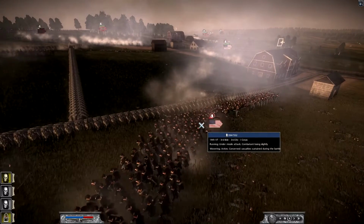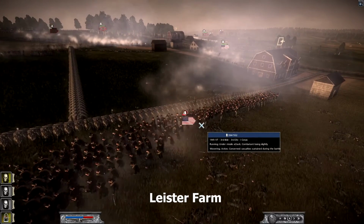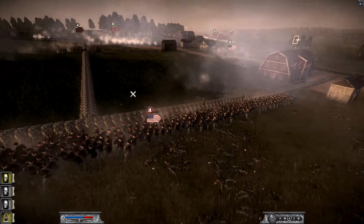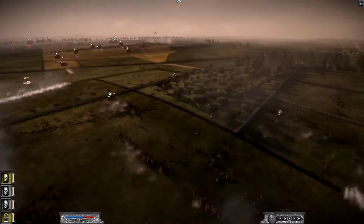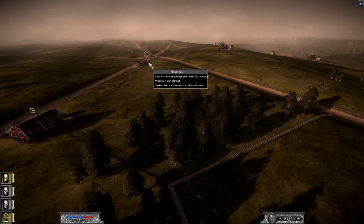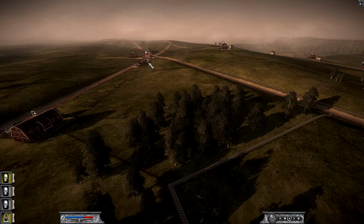So I think if that 116th Pennsylvania wasn't there, I think that would have been Confederate victory here, guys. I think that's how close it came, right there. Going back and looking at this, I think that was it. That was the deciding factor. Yep. Oh, Brock and Bro. Everybody, clap for Brock and Bro. It was a hard fight.